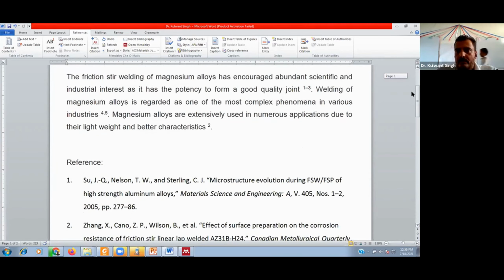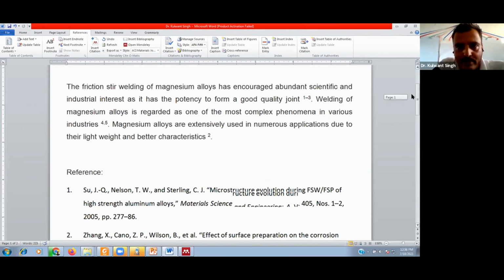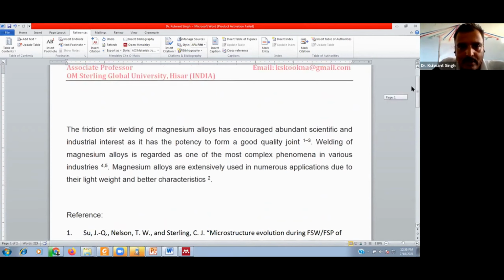Now, sir, we can take the queries because I think almost everything we have completed, and there may be some difficulty when researchers start using this for the first time. So I will share my email ID, and my WhatsApp number is also there. Researchers can directly contact me for any difficulty. In case of any difficulty, I will definitely help them.